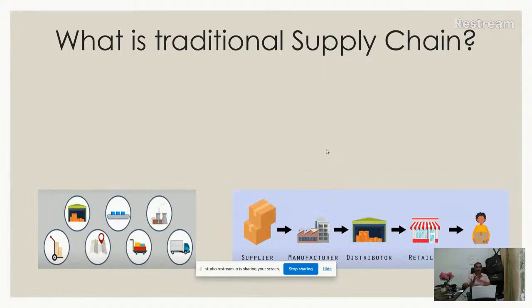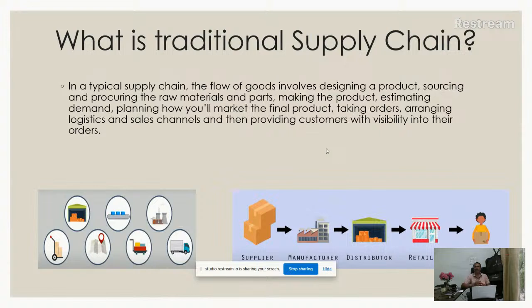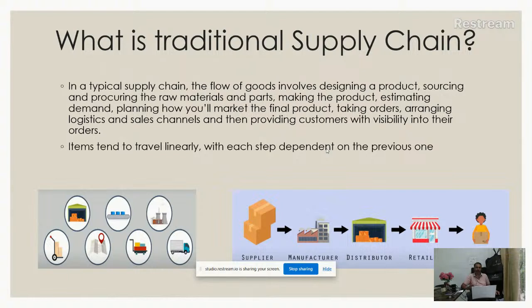As we have seen, B2C is much better, but in B2B we have a lot of problems, especially in the manufacturing sector. Everything is compartmentalized, from design to production to logistics to customer. You may not know what exactly is happening when you place an order, because that's how it has been designed, and there is a linear flow. It is not a connected flow, and each step is dependent on the previous one. Only when the previous step happens is the next step going to happen.